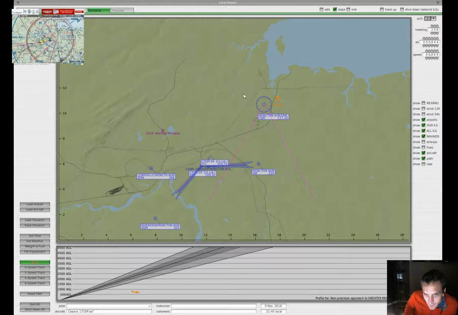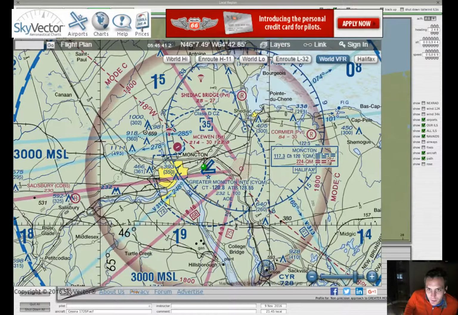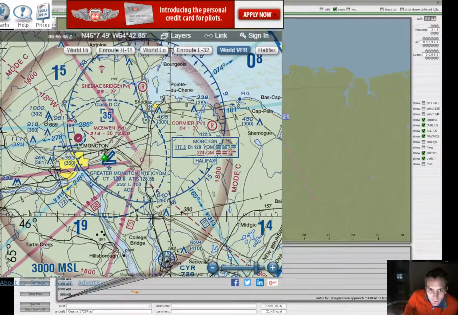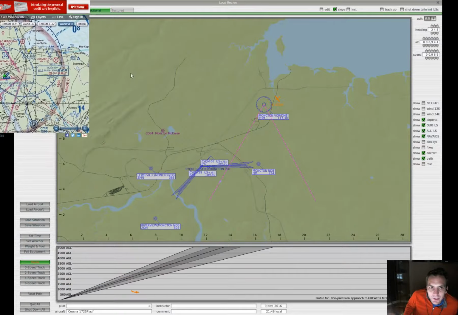I'm out here by the Moncton VOR, which is right here. So what we're gonna be doing is illusions created by drift.